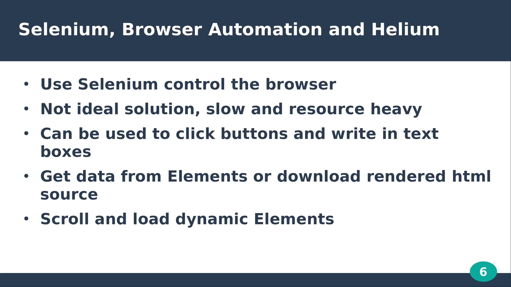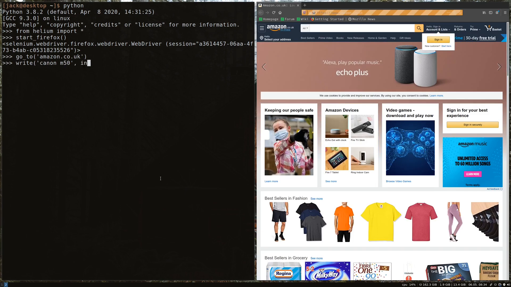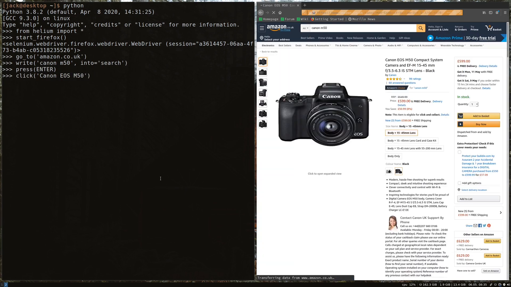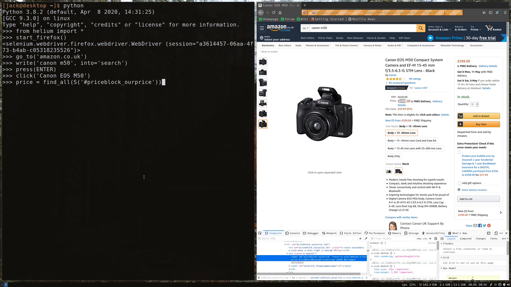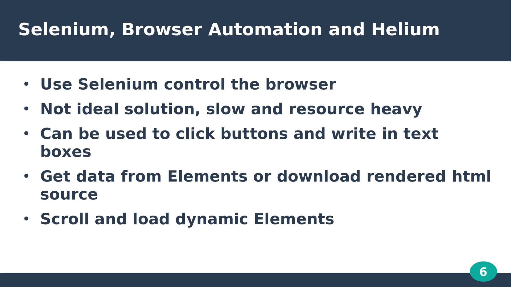The final approach is probably considered a bit of a last resort and can be the most complicated, but in my opinion it's very much worth learning. Selenium is a package that will actually let you control your browser and replicate anything that you can click or type into a box. It's designed for testing websites but we can use it to load up pages, log into websites, or download data. By selecting elements by CSS selector, IDs, or XPath we can get access to any data that our browser will load up. The downside is that it is slow and resource heavy compared to the other options, but it gives us more flexibility at the cost of complexity. It can also be run headless and even from a server with no display attached, so it could be very useful for automating tasks and extracting data. There is also Helium, which is built on top of Selenium and makes it a little bit easier to use — I would definitely recommend checking out my Helium video to learn more.